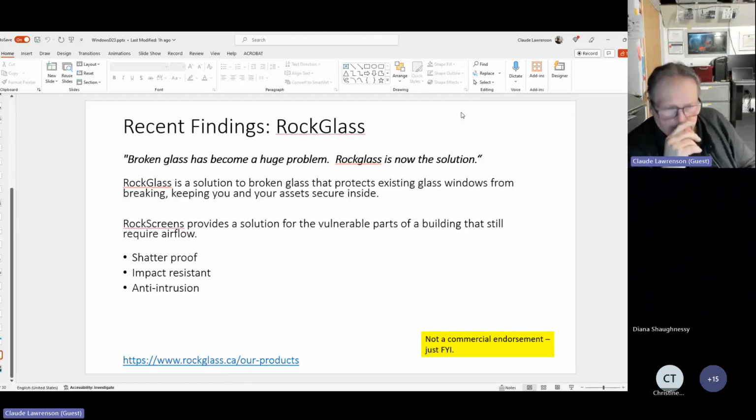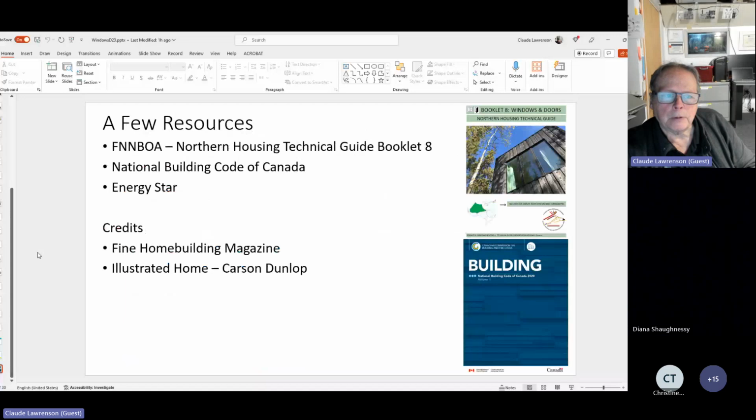Again, there probably are other temporary measures, such as plexiglass, but plexiglass tends to scratch and has some deterioration factors over time. I just wanted to point that out for maybe people who haven't heard of this product before. It's not an endorsement of the product. It's just something we came across from knowledge shared from some of the other First Nation communities that have used it.